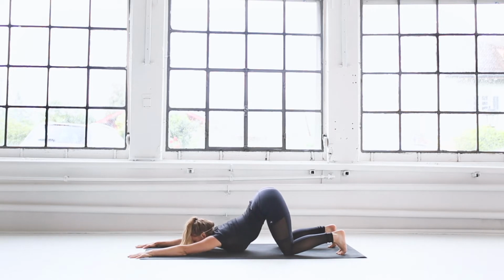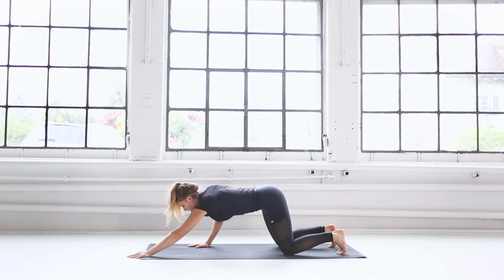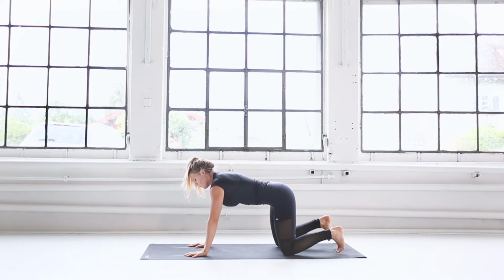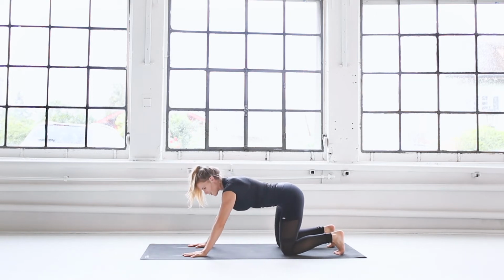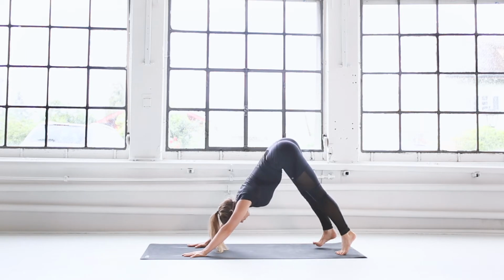Add on one more full inhale, feel into your low part of your belly, and exhale, offer the heart space a little heavier and softer down into the earth. From there, pull back the low part of your belly, activate your low core, and bring your hands back underneath your elbows and underneath your shoulders. Bring your hips back up, find your downward facing dog.